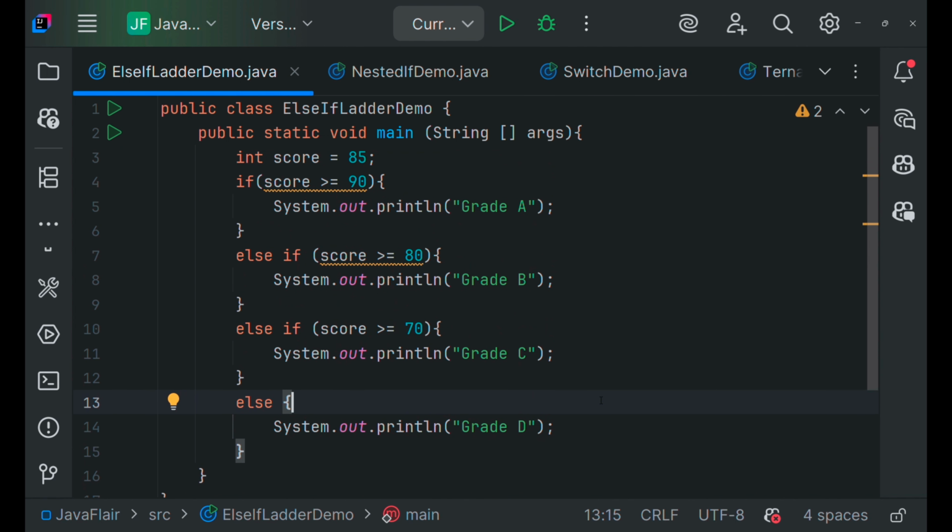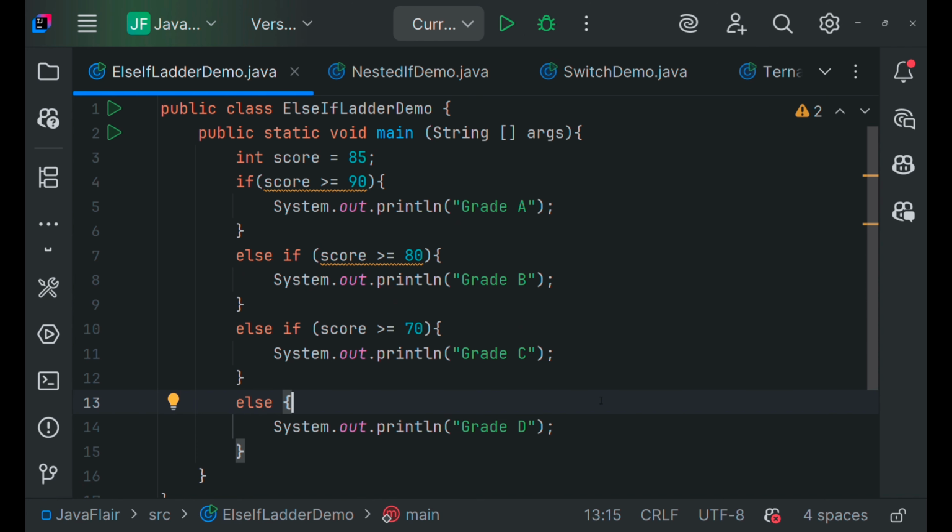Let's first understand how this actually works, or how the program flow is. First we are saying if the score is greater than or equal to 90, then print this particular if statement and skip all other elif and else parts. If the if part is not true, then ignore that if part and check the next elif statement condition. Consider here we have score as 85. Is 85 greater than or equal to 90? No, right?